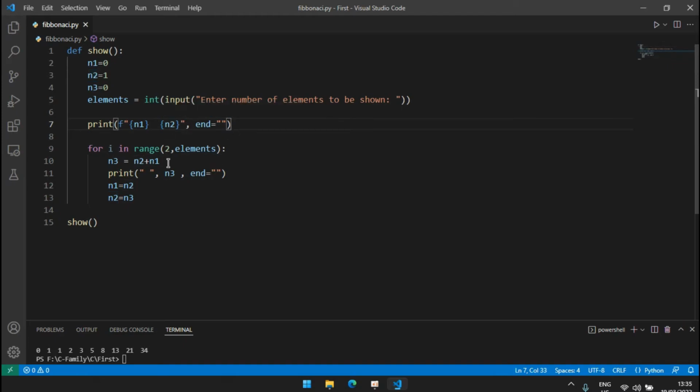Then we have run a for loop starting from 2 because we have already put 0 and 1 here, like the 0th element and 1th element, and we are starting from the 2nd element if you know about array indexing. Anyway, then we have n3 is equals to n2 plus n1, which, because these are 0 and 1, will be 1 in the beginning. Then it will print 1, and then it will say n1 is equals to n2, which is 1, n2 is equals to n3, which is 1. Then these two will sum up to make n3 2, and thus this loop will go on.